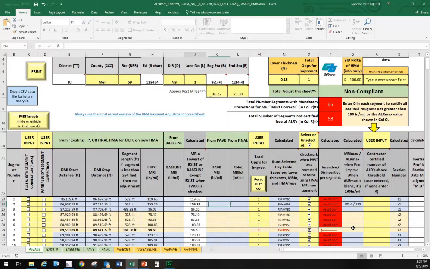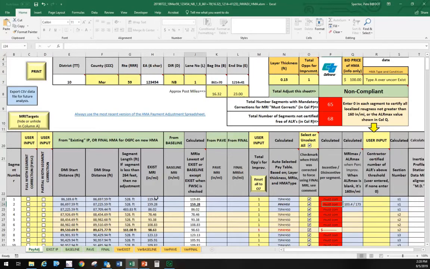In the case of a 75 pay table spec, or any layers that are less than 3/10, the MRI max is 90. Anything above 90 would have to be corrected if there was an MRI value above that. And localized roughness, anything above 160 would have to be corrected. Well, in this case, our existing pavement that we were paving on has a 159, which is well above 135, so those thresholds get raised up. That's how our specs work.